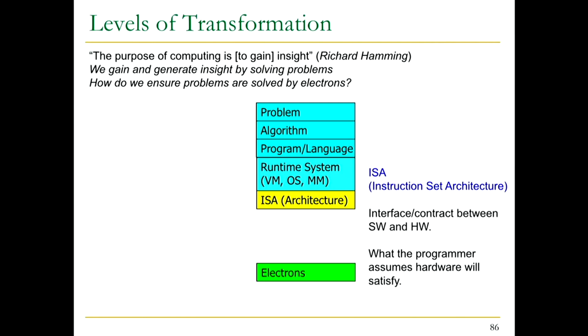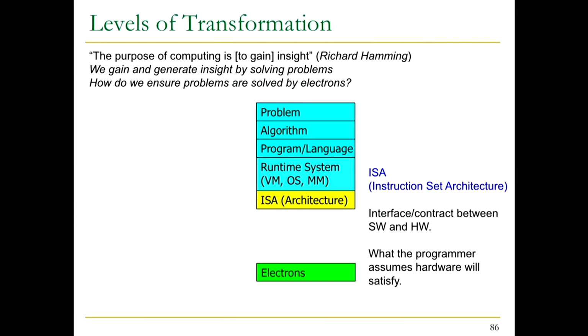So the ISA is essentially the interface or contract between the software and the hardware. What the programmer assumes hardware will satisfy. It's really everything related to that. For example, an add instruction. This is how you specify an add instruction. Register 1, register 2, and the result goes into register 3, let's say. So you have two source registers, one destination register, and you write the instruction that way. Yes? Would this be what we call assembly? So assembly is essentially what I'm just describing to you right now. Yes. This is called assembly also, although we'll get to that, okay?